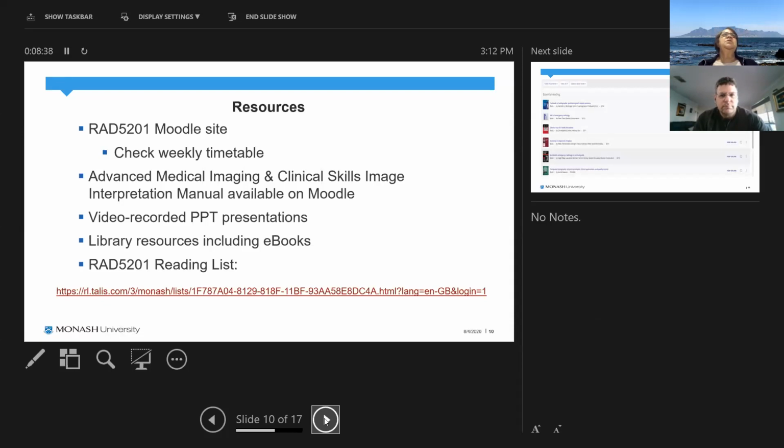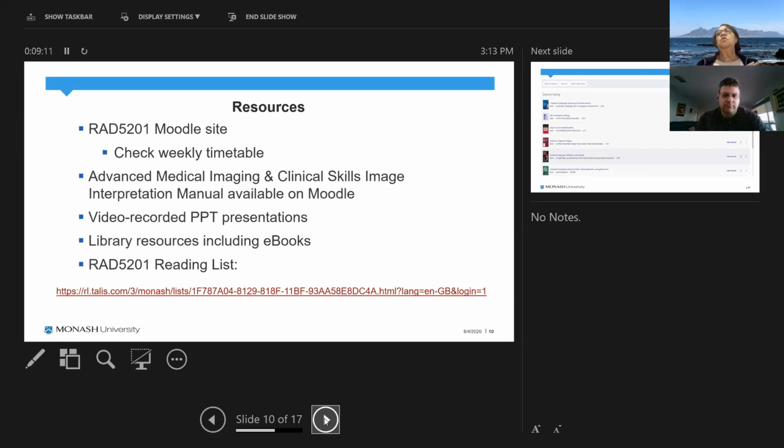Now, some of the resources that are available. The Moodle site is the site where we post all of our information. Have you had time to look at the timetable? No, I haven't looked at it yet. Okay. So the timetable is there. The other important thing about the way that we post the information is we post it up week by week. Normally I try, if I can, by Friday evening at the latest, to post the next week's materials.